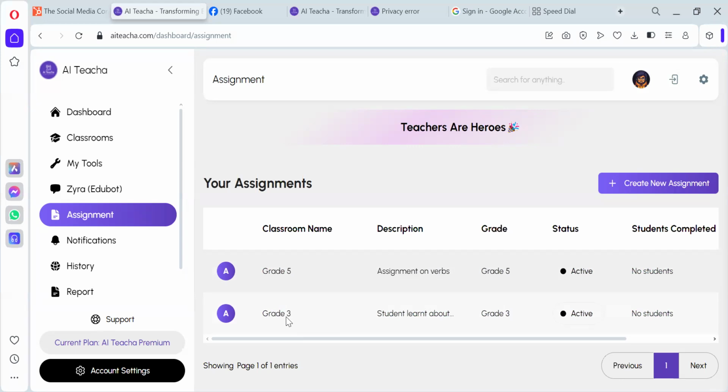So this assignment that has been created for grade 3, all the students in grade 3 will be able to see the assignment. So for example, you've created a classroom, now you can also add an assignment that they can do after they've been able to work in the classroom. They can just head over to the assignment and take the assignment. So let me just stop sharing here, then go back to my student dashboard.